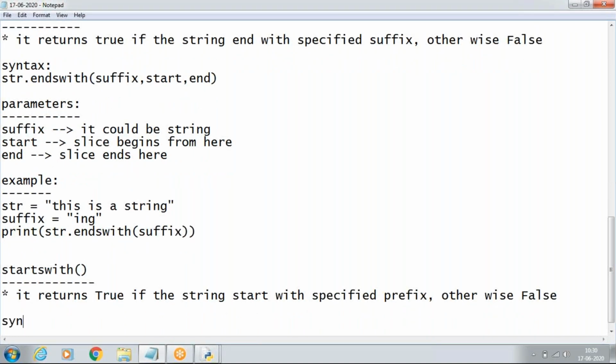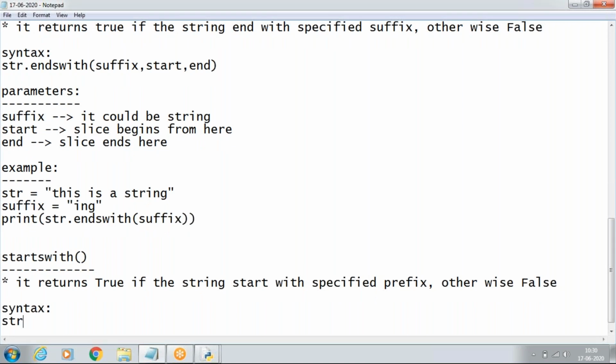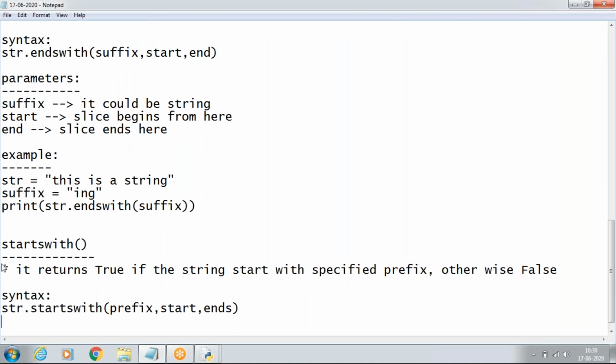And the syntax is str.startswith(prefix, start, end). Here also start and end are the same parameters. The prefix could be a string.